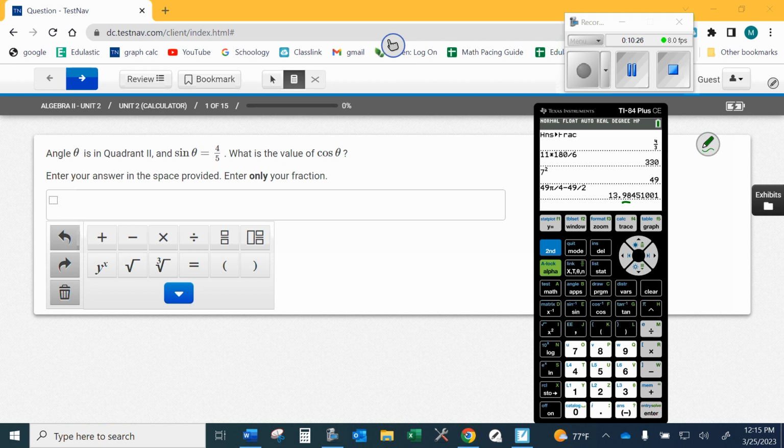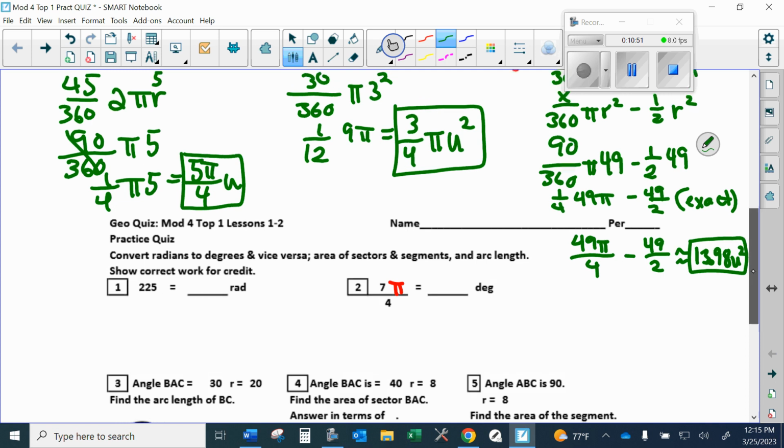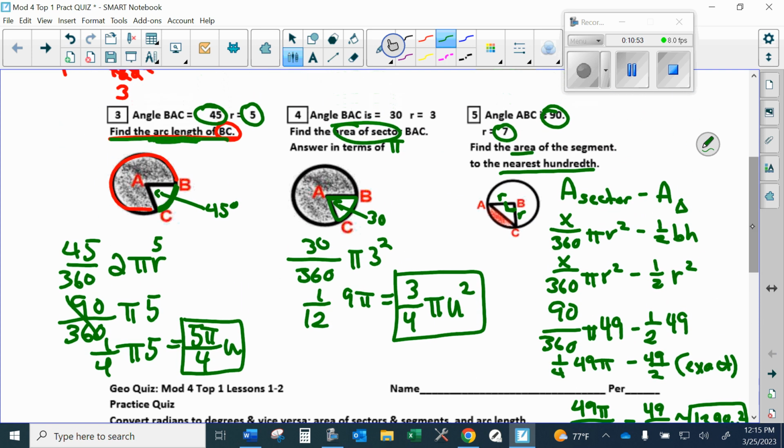So we have to look at the thousandth spot. It's a 4. You don't look at the 5 to round up the 4. You just look at the 4. 4 is less than 5, so it stays at 13.98. So approximately 13.98 square units. Okay, it's a decimal there. All right, so there's the steps to do. You've already done this in your Mathia, and you've done it on any practice in class you've done as well.